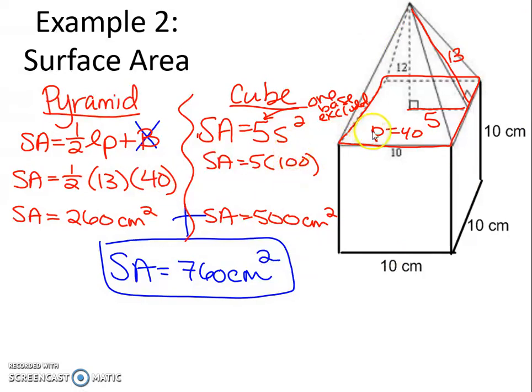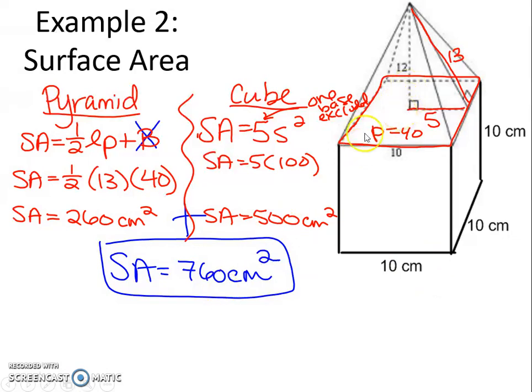And then the cube, you have 10 times 10, right? 10 times 10 is 100. You have 1, 2, 3, 4, 5 on the bottom. But you don't need the top one, right? Because it's inside. We just need surface area outside. So I'm going to do 100 times 5 because there are 1, 2, 3, 4 around and then 1 on the bottom. So that's 500. So 260 plus 500 is 760.